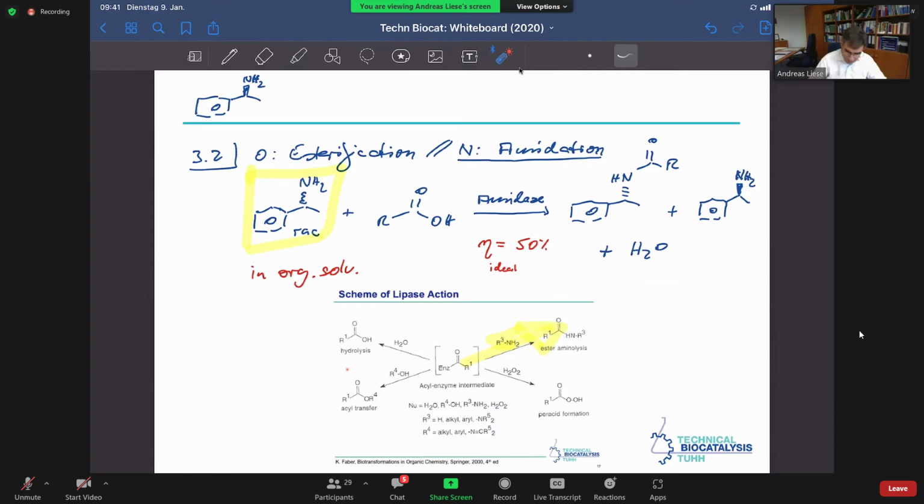Okay, I don't see or hear anything, but maybe to make it clear once again. This racemic drawing, and racemic drawing means that we have this wave line here. It's always a sign of the racemate, in contrast to the dashed line here, or the arrow, for the other enantiomer. So this means that our starting material will be this enantiomer. What is our target?